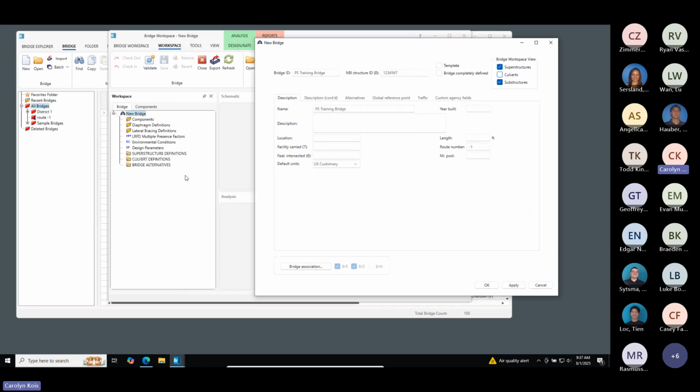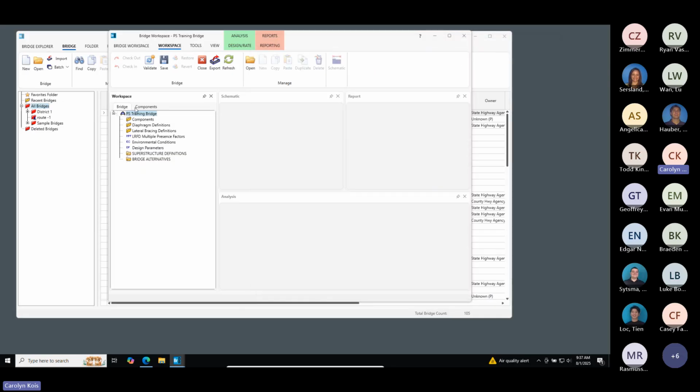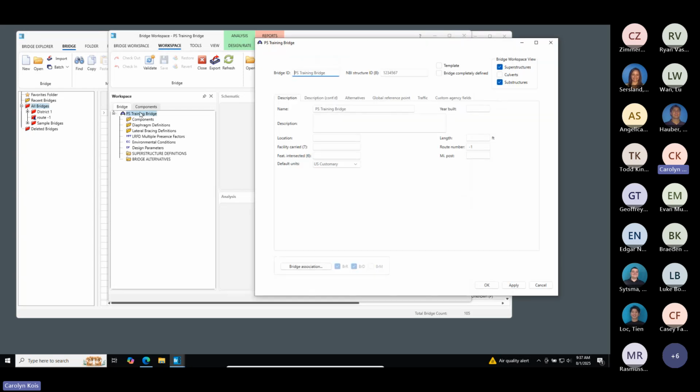All this is going to do is hide the culvert definitions in the bridge tree, since we won't need that for this structure. We can go ahead and click OK to apply and close. If you ever need to get back into that window, that is right up here at the top of the Bridge Workspace tree, so you can come back in here if you need to make any other changes.